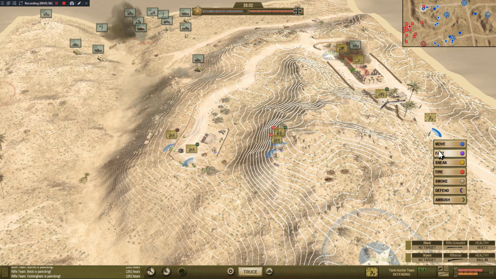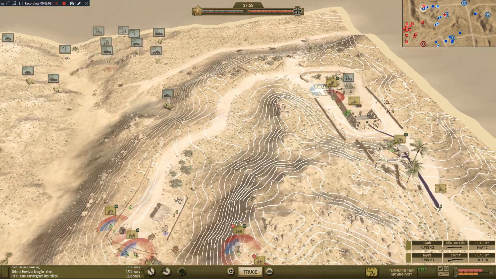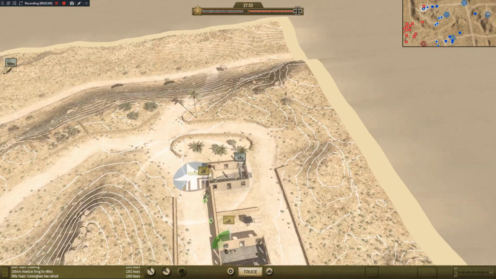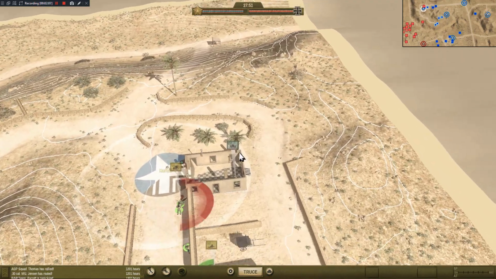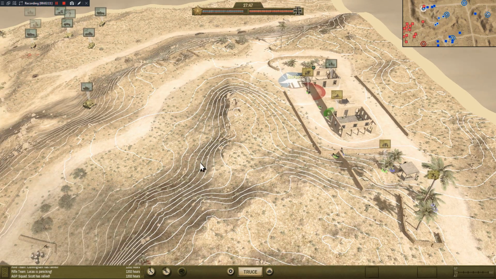There we go, we did damage one of the SDKFZs. I am going to try to get the tank hunter squad in the building. Obviously, we're battling with them right here. We got some actual close combat going on. Our boys in the Panzer Grenadier machine gun squad tussling it out over here.